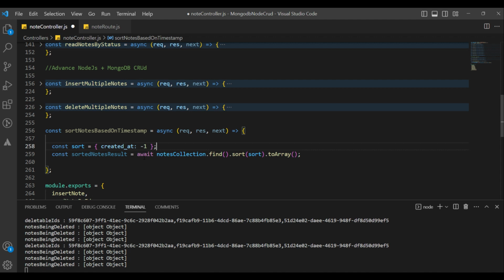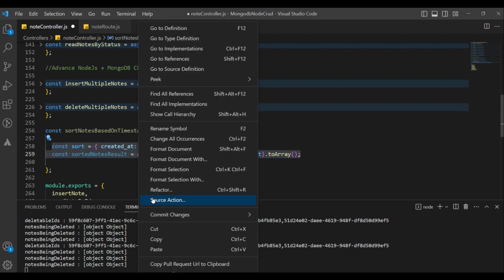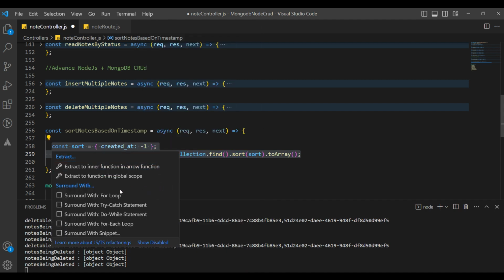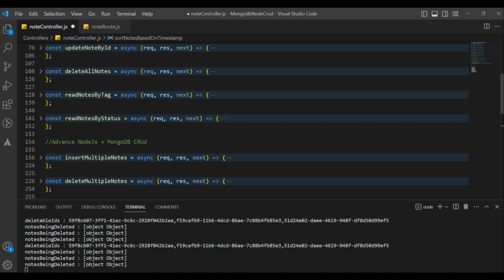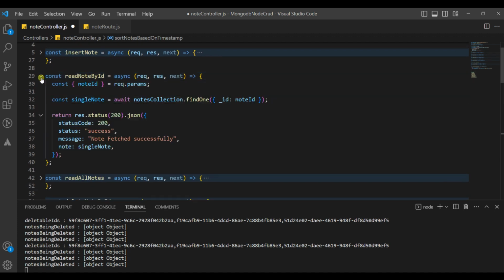So now let's test this. As a good practice, always wrap your synchronous API call in try catch. So let me wrap it. I wrapped it, and now let me copy, because I'm lazy guys, I can't write by hand.